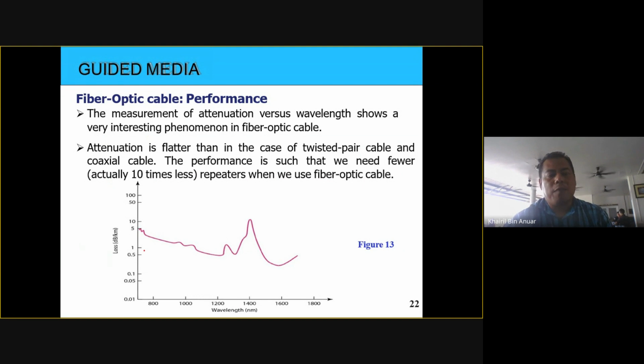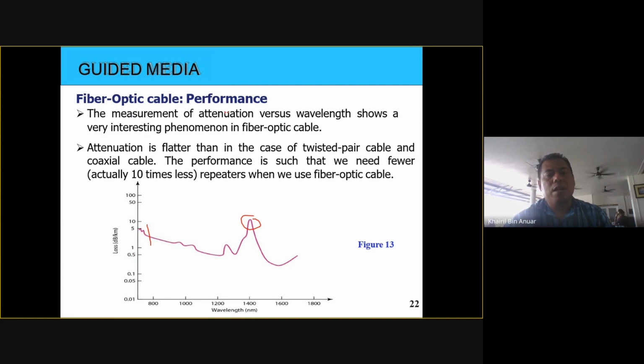And performance wise, with different frequencies, it is almost flat. Although you see that you have different properties out of it, basically it's almost flat, because the range between these is so small compared to the previous one. So you can use different wavelengths to be transferred using this multimode.